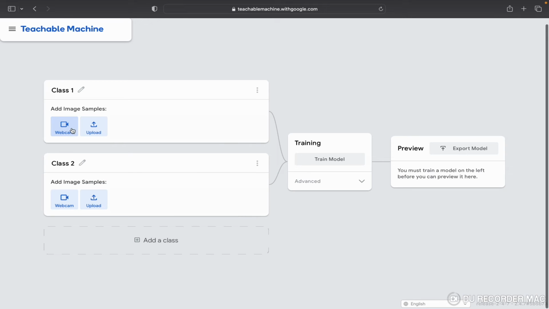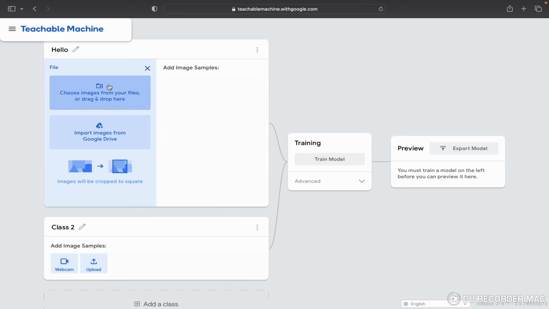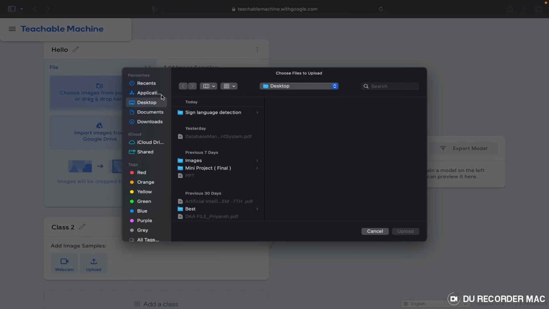And now you have to put all the images of yours according to the class names. So class 1, like my class name is hello, so I have to upload all the images of hello here. So choose the images from the files, drag and drop.